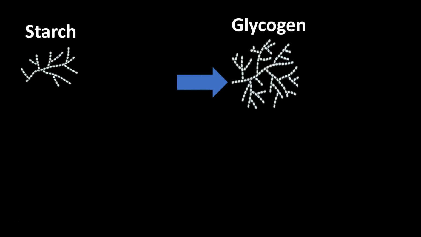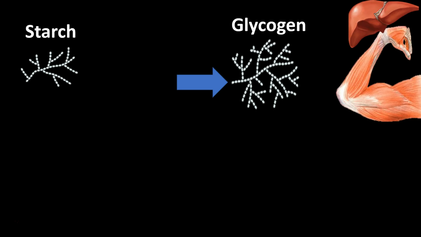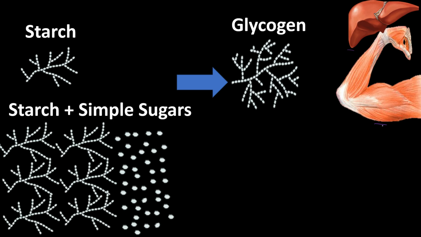Okay, let's say I give you a little bit of starch. Let's say I feed you a little bit of bread. That bread, just like we covered in the last video, is going to get broken down into glucose and then get stored as glycogen. And that glycogen will be either in your liver or in your muscles. But now let's say I give you a lot of starch and a lot of simple sugars, okay? A lot of sweets and a lot of candies. That's going to be more energy, because remember, carbohydrates, starch is a carbohydrate, carbs are a source of energy. That's going to be more energy than your body can handle.